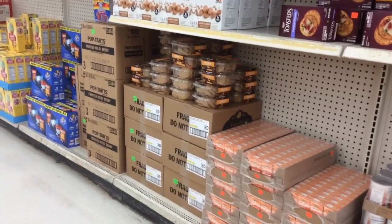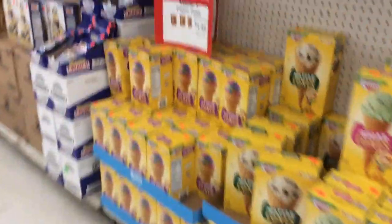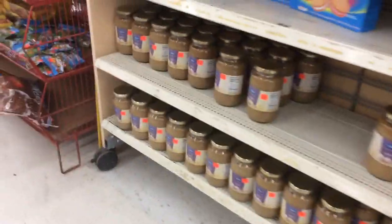If it has a best use date, that isn't the same as an expiration date. That's a date that tells you some of the freshness will be gone, but it's still technically okay to eat. I've never bought an outdated product in the store. I've just never even come across one. They can be short dated. You figure if anything in a grocery store usually has a pretty late date on it.